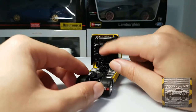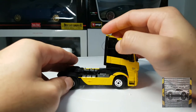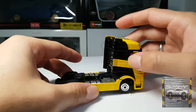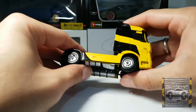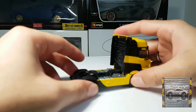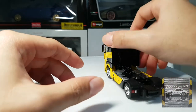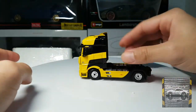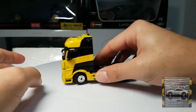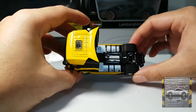And the material, this is the metal. This is some kind of plastic, and then it has a plastic windshield also, which is sturdy and tough. It's not fragile actually. So even though this is not a toy for children, if children just play with it, I guess it will be nice. It's not as fragile as it looks, but strong enough to be played with. So yep, there it is.